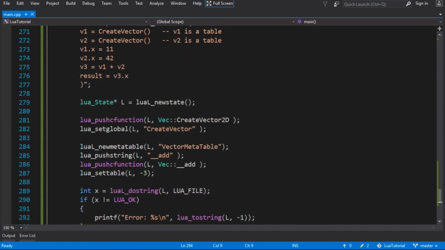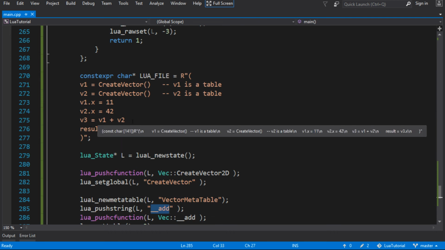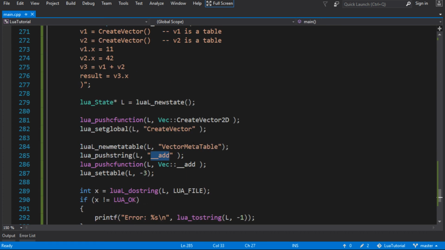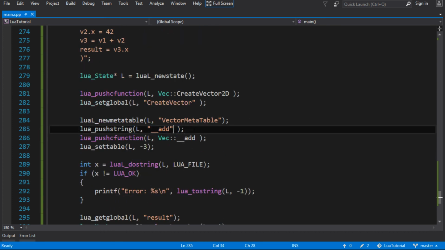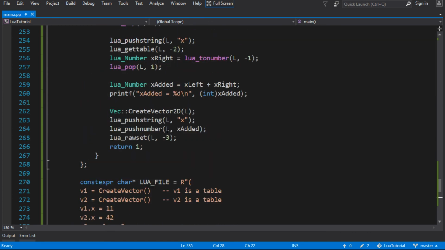So we successfully created a new table. We added a meta table, and then we added a meta method to that meta table, and we used it to define what happens when these two tables are added together. And in this case, it added the two tables and created a new copy for us. And then we just did a little bit of extra to print out that result. So that's just one of the meta methods, and there's loads more. I say they're all really useful, but there's a few that are very, very useful.